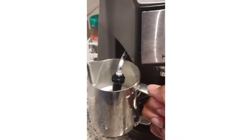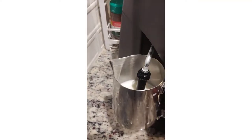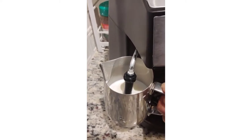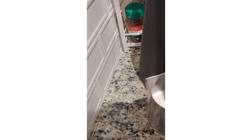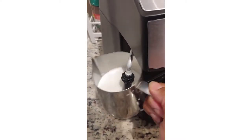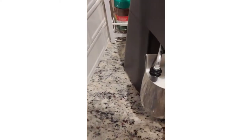Good magic sound. Once it grows, I'm going to pause this. Cleaning up there. I don't know if you can tell, but it's getting warm and it's starting to froth a bit. So it's going to go higher. You see it's getting into the lip of my jar here, and then I'm going to press pause. We're going to pause over here to finish the steaming.